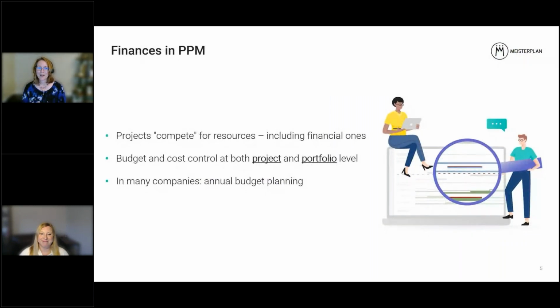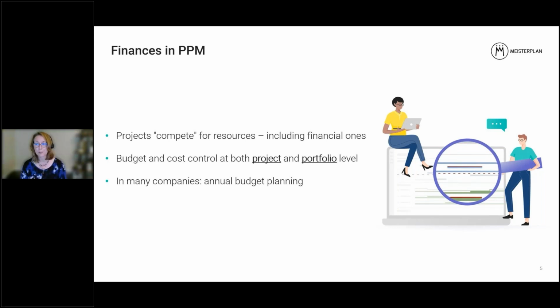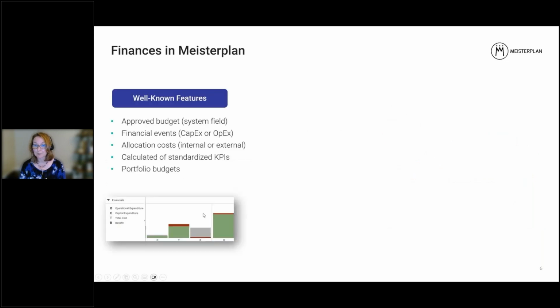Thanks, Caroline. All right, so the deep dive on the finance area. Basically, the vast majority, well, if not all, companies have more resource demands than they have availability for getting those projects done. This, of course, applies to financial demands. This results in needing a good way to do portfolio planning. So this deep dive will walk you through current features for budget planning and control at both the project level and the portfolio level. I will also walk through a typical planning cycle. Whether yours is annual or quarterly, it could look very similar. It's just a different time period.